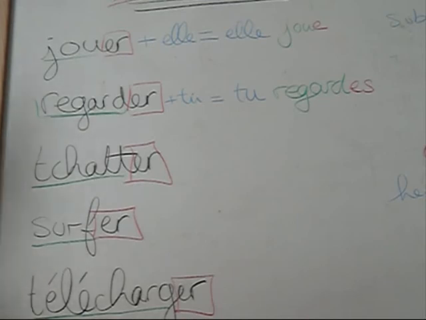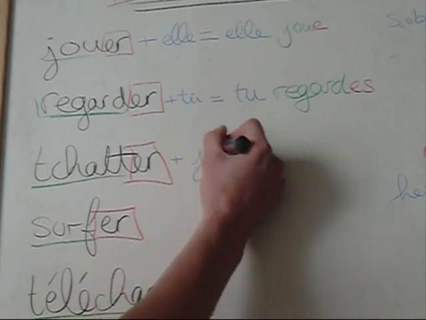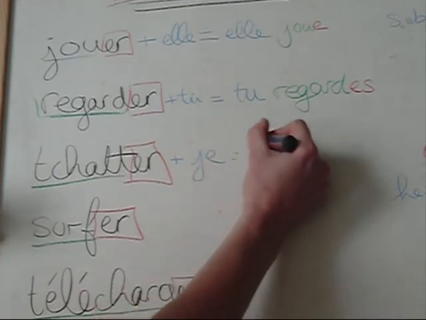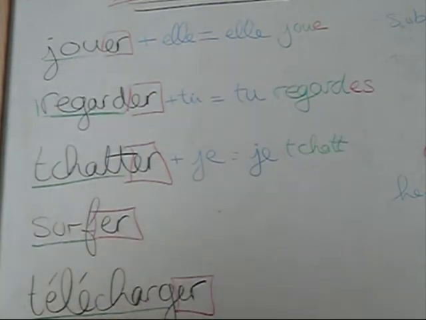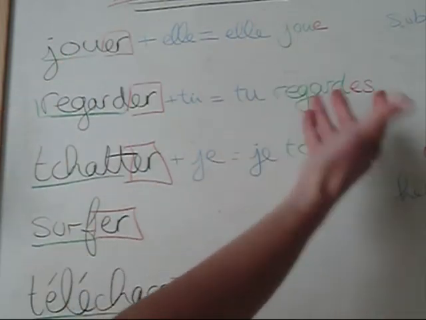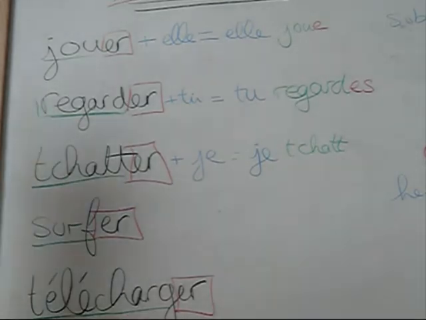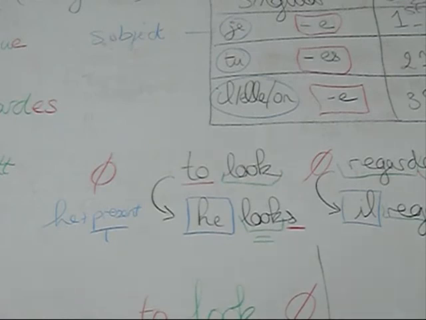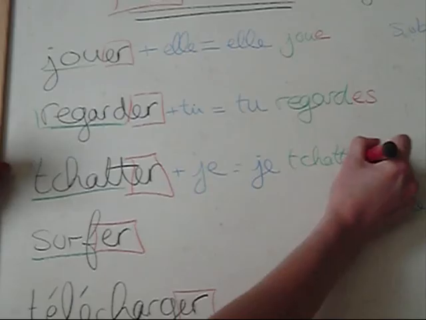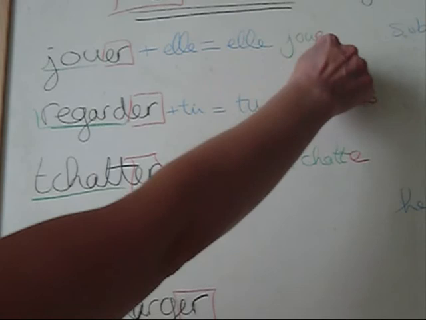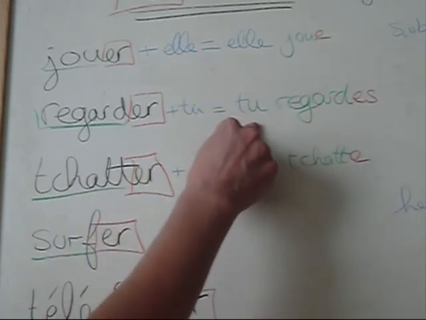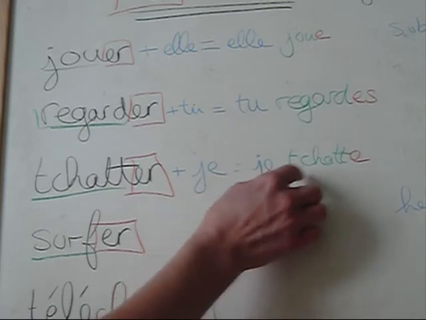Let's say that I want to say that I chat. So, what's the French for I? To start with, that would be je. So that means we begin with this. And then we put our green stem, which shows the action and is basically the middle of your balancing act. And then you need to finish your balancing act following this rule from the grid. So that means that with je, we need to use an I. So we put an I.